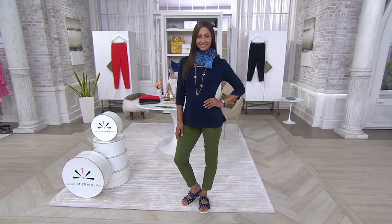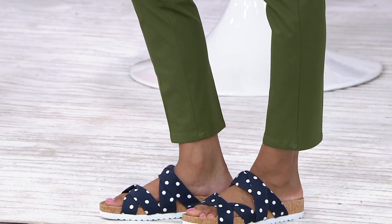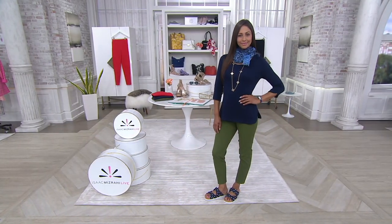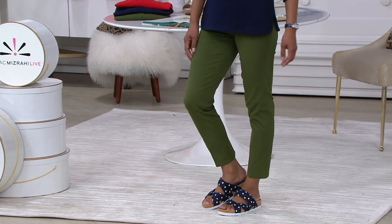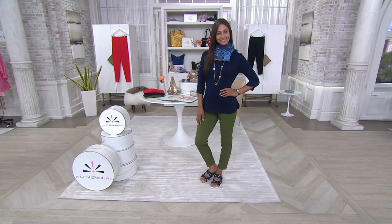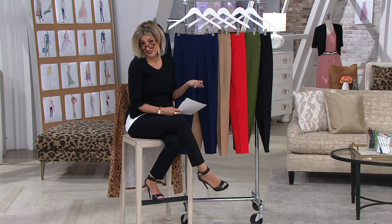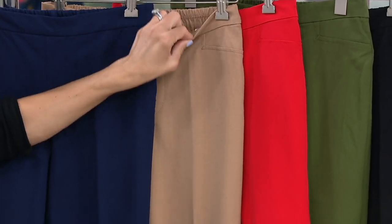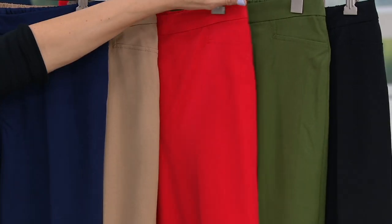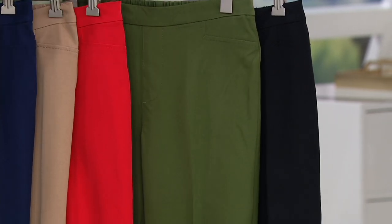Let me review colors. Deanna is wearing the vineyard green — it's so versatile, like a neutral. Sean is wearing them in black; start with black as we rarely have it in all sizes. Navy blue, hazel — it's kind of a fall khaki but richer. Hot chili pepper red. They all have a heat press crease right down the center that, no matter how many machine washes and tumble dries they go through, will never lose that crisp seam. And then of course the vineyard green and new black.